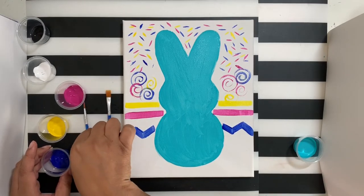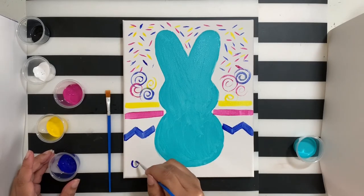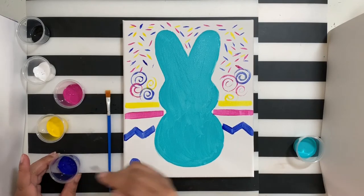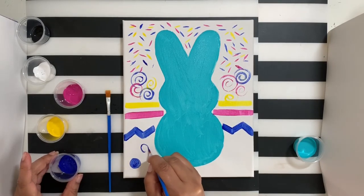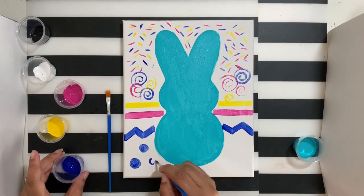You can do polka dots. That's something you want to do. Polka dots would be kind of cool. But when you're doing the color, you want to make sure you do all of one color at a time. So if you're dipping into the blue, do all the blue polka dots first, and then dip into the yellow, do all the yellow polka dots, and then dip into the pink and do all the pink polka dots.